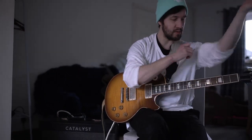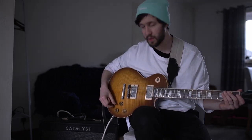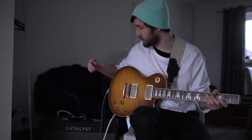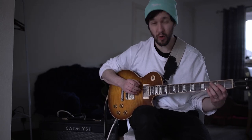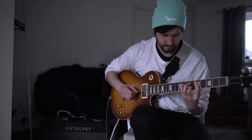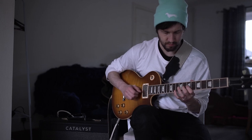Now, of course, in 1952, the subject of this guitar came along. And I don't know that I see loads of people playing jazz on a Les Paul. Les Paul himself, of course, did play a bit of jazz. And for me, it seems to be a slightly overlooked instrument which would be ideal for this sort of thing, given that although you don't have the hollow body thing going on, you've got a chunky neck, you've got Gibson voiced pickups. You've got a lot of mahogany, a mahogany neck like you would have in the ES-175 as well.